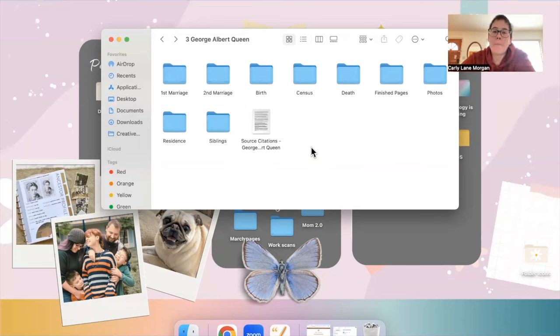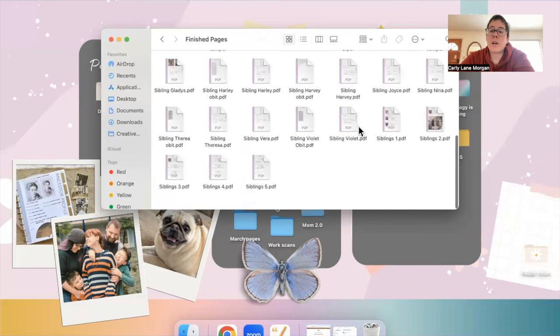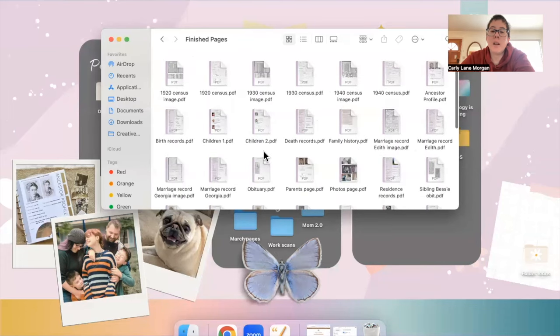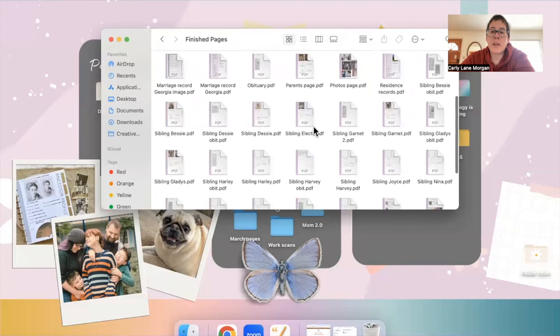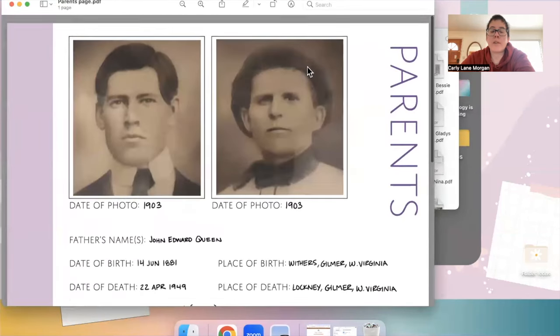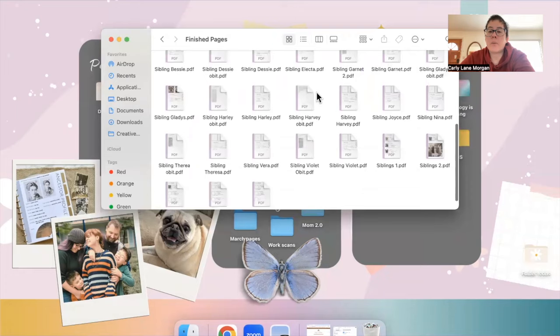One of the things that I do have is finished pages. This book needs to be updated. This is one of the books that was just single-sided and I need to shift it to double-sided. It's actually the last book that I haven't done that for yet, so I haven't added to these pages in a while. But you can see, as I'm creating pages, I'm just saving each individual page. It's not like I'm opening the whole chapter at once. I've just got this one page, and then I can reference these when I'm making new pages. If I wanted to print this off or put this into a book, it would be easy to do from here.